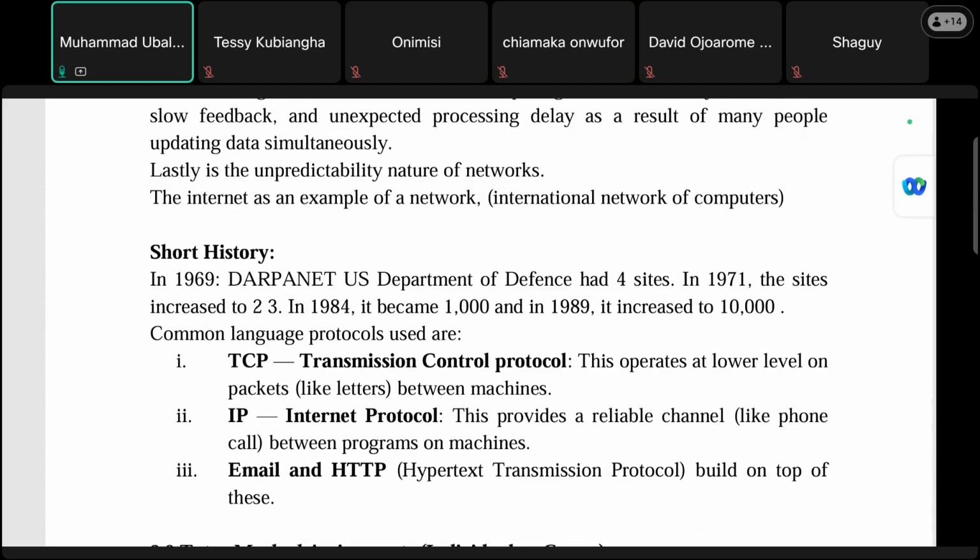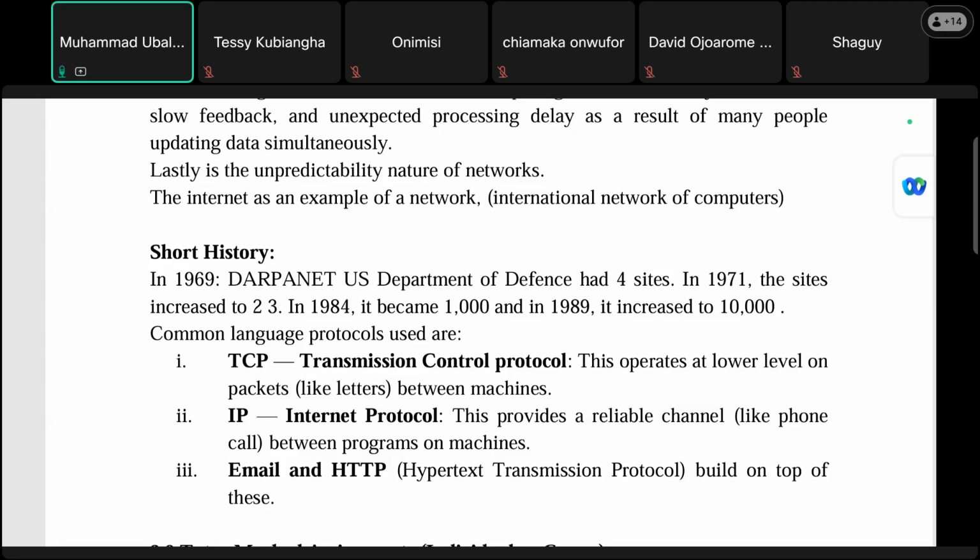In this context, we learned that a particular department within the U.S. Department of Defense, the department they call DARPANET, had a situation that demanded that troops who were sent abroad should be able to communicate with the U.S. Department of Defense.